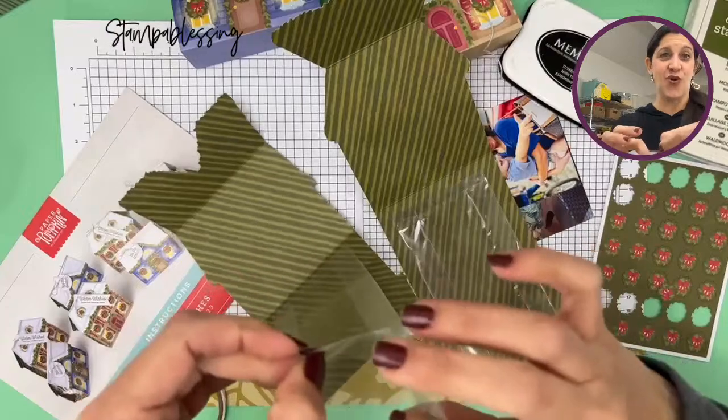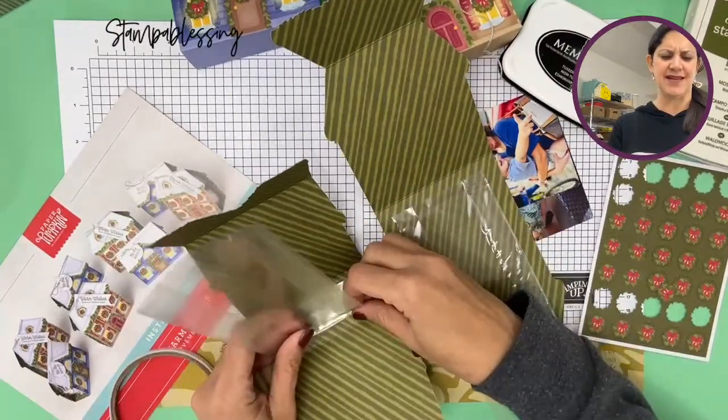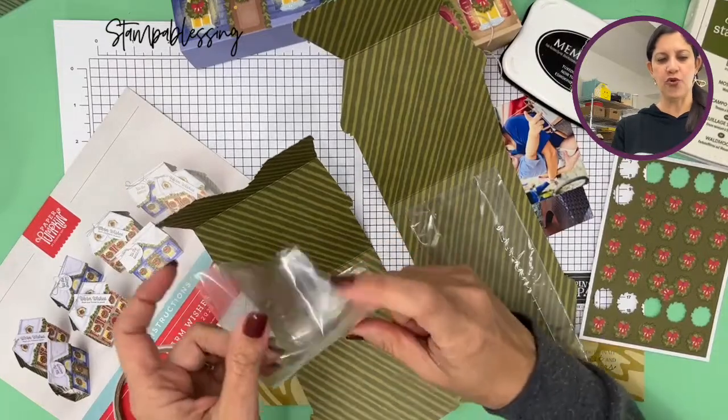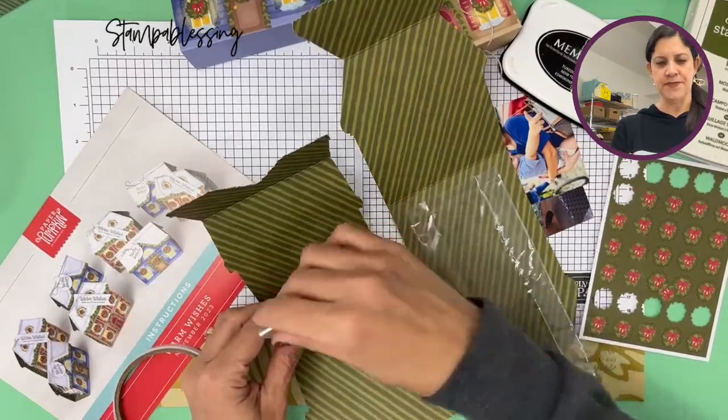And I think it's just wonderful that you can put so many things. You can put candy, you know, but look at this. I'm going to put it like that. And then I'm going to fold it in like this. Okay. That is my idea.